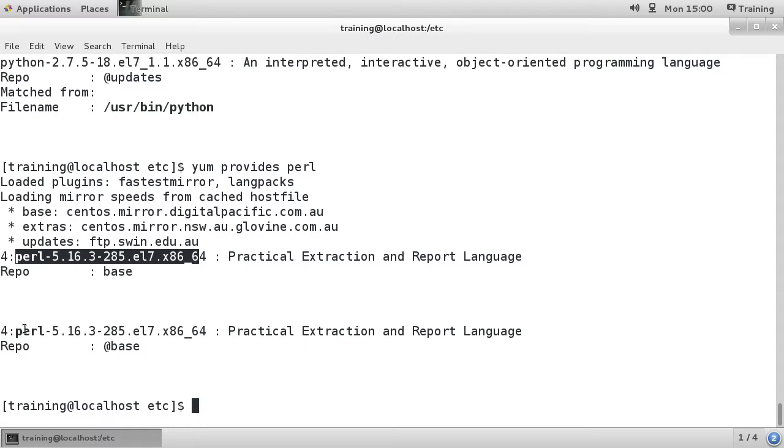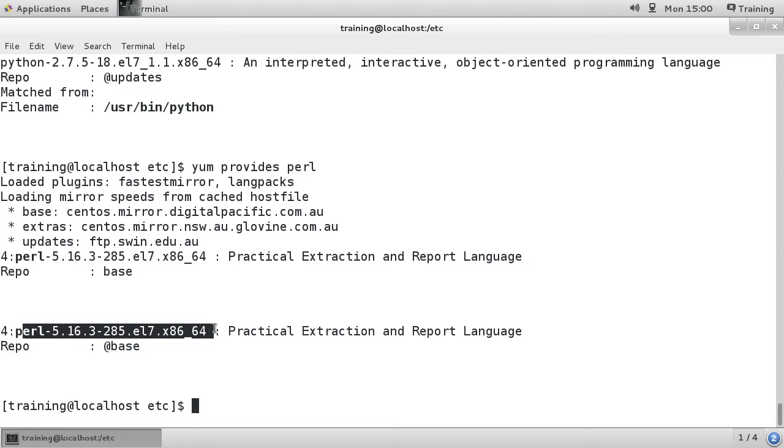And then there's another one here. It's the same one actually, by the look of it. So whatprovides, if you've got a file on the system already, it'll tell you what package provided it. If you know the name of something but you don't know the repository, like the file to install, you can use the provides command.